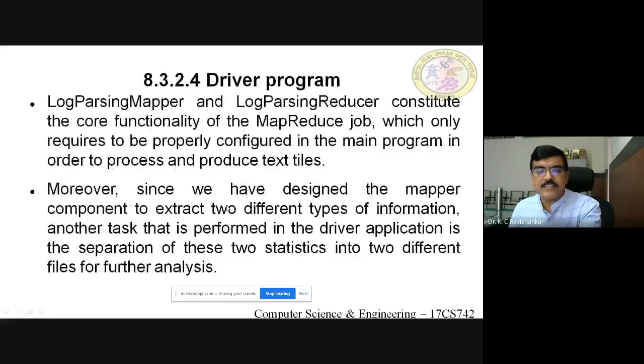Okay, so next is the driver program which we need to look at. Log parsing mapper. See, if you look at the Java implementation, you have a wrapper class in Java. For example, reading, because Java reads values in a stream fashion. Whether it is integer, float, string, character, whatever may be, it is considered as a character stream only.